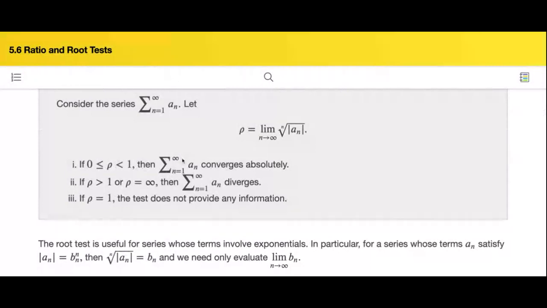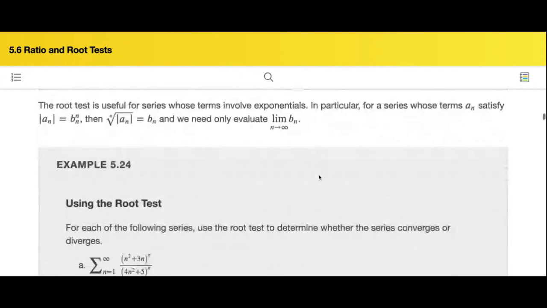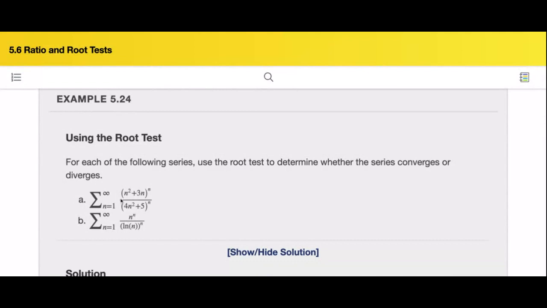By root test, the first part, because the limit is less than 1, so the series converges. And this one is all positive, right? This term is all positive. We don't really have to say converges absolutely, because when we say converges absolutely, that's for alternating series. But it's fine if we really say it.